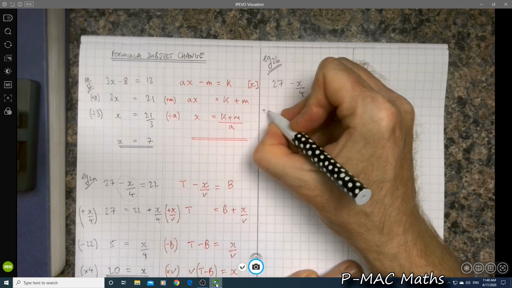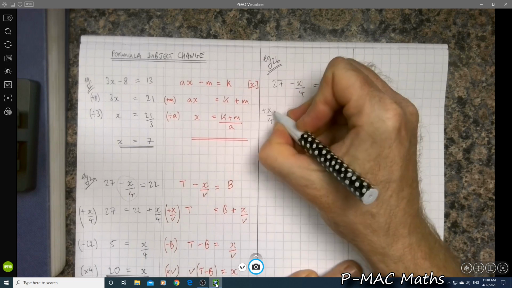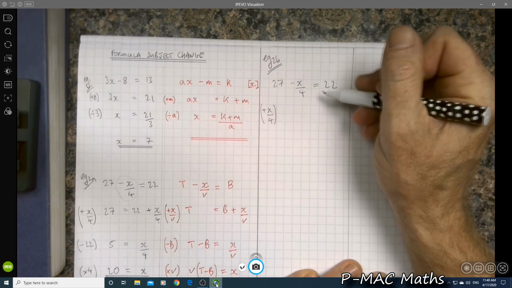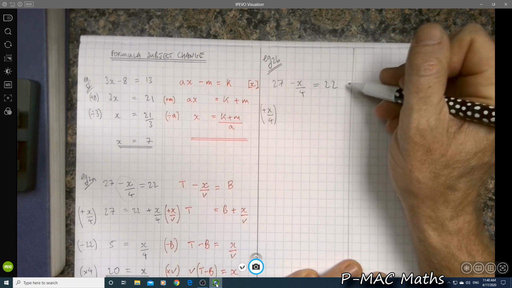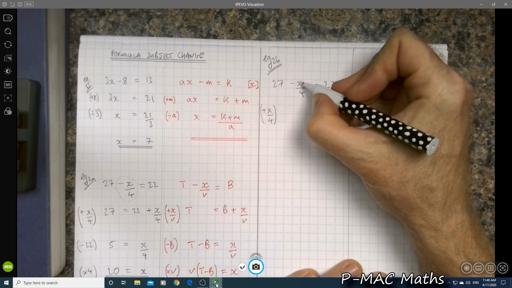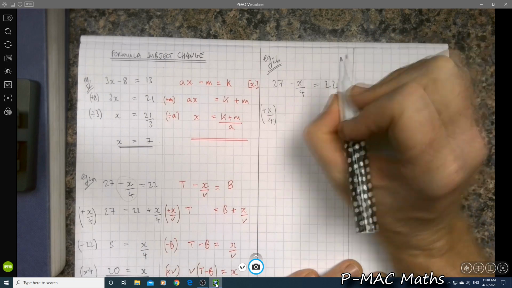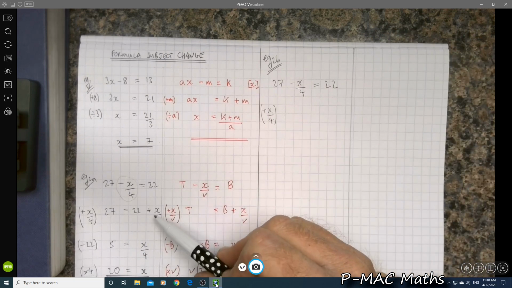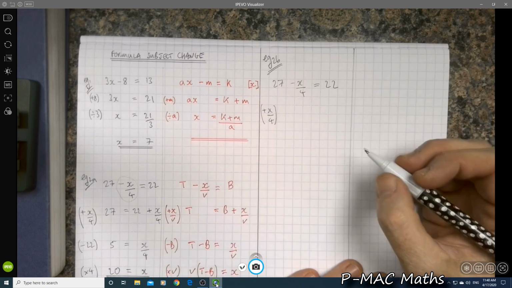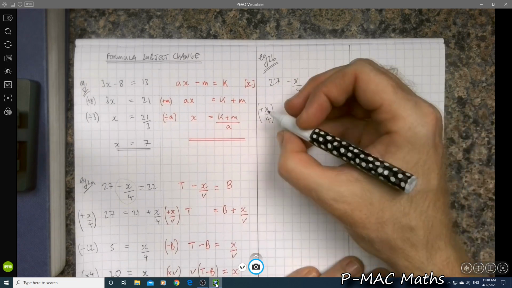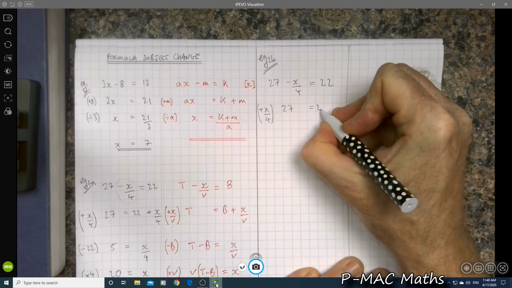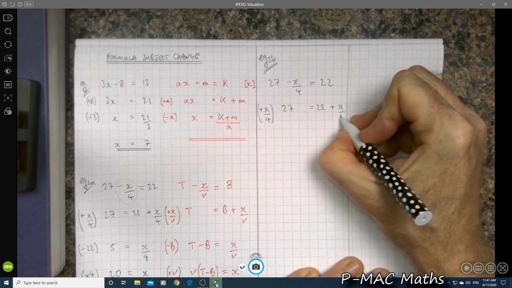That first step, I'm not a fan of processing a negative term. It's to do with the fact that when you work within inequalities, and if you're not careful with negative x terms, you can run into problems. If you're automatically training yourself to make your x term positive, then things will be simpler when you get to that work. 27 equals 22 plus x over 4.